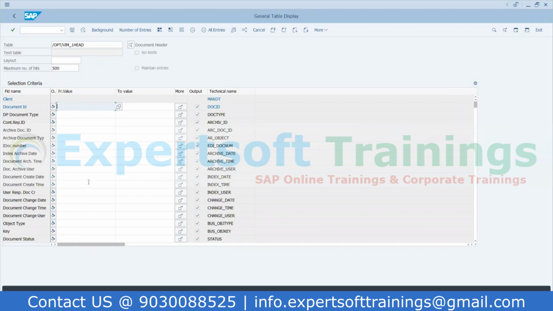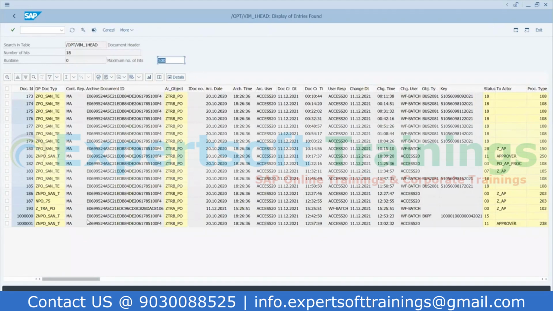So here, I have just opened it. Here, if you see, this is the archive doc ID, which gets automatically created. I have just created it, so this is my recent one, 1525.